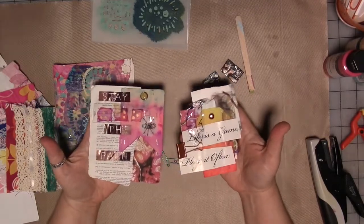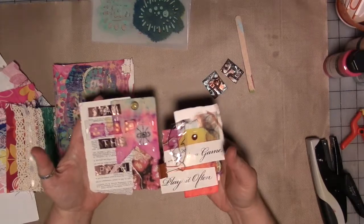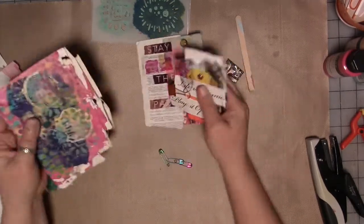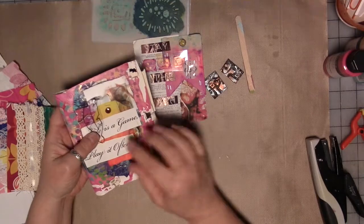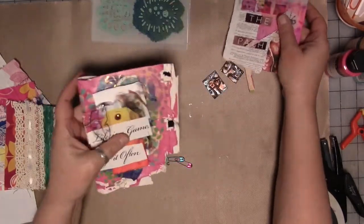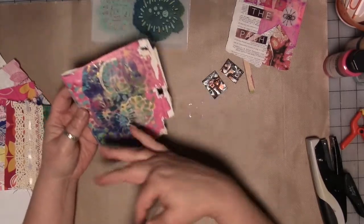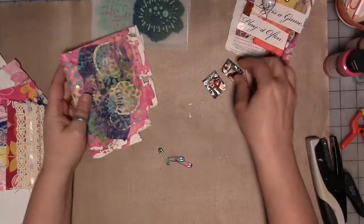So these are the kind of things that are not completed artworks in my opinion, but they're good to have around, and I like to use my stamps and stencils in them in new different ways. And then I have them to sort of add to the cover of a journal like this. And I might use this one just because it's a little bit smaller and we won't completely lose all that stuff we've done in the background.